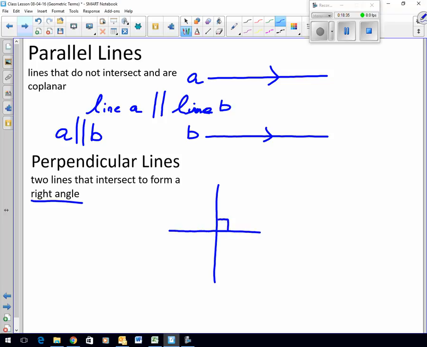So if this was line A, this was line B. By the way, I'll add my arrows here because I'll be very precise. Okay, those are lines A and B. If they form a right angle, you do this. Okay, form right angles. That's fine. Right? They are perpendicular. And the symbol for perpendicular looks like that right there, an upside down capital T. A is perpendicular to B.